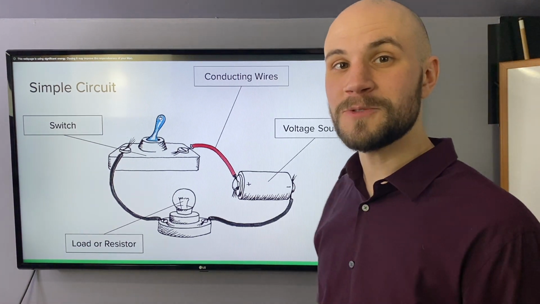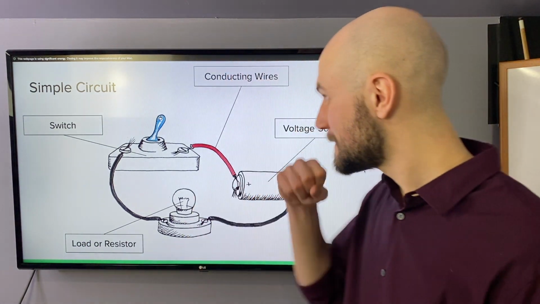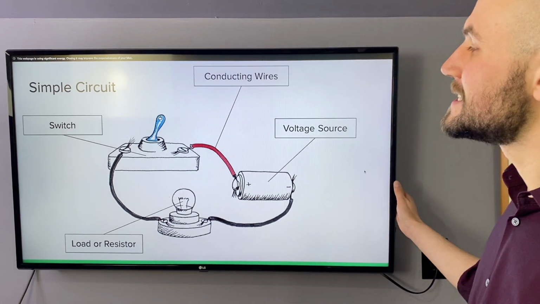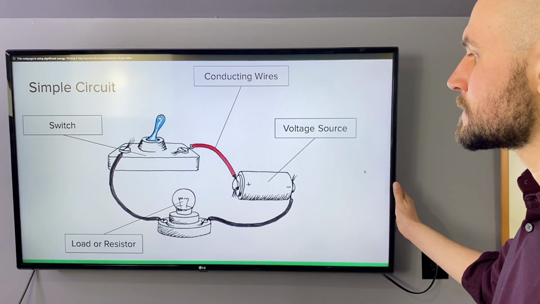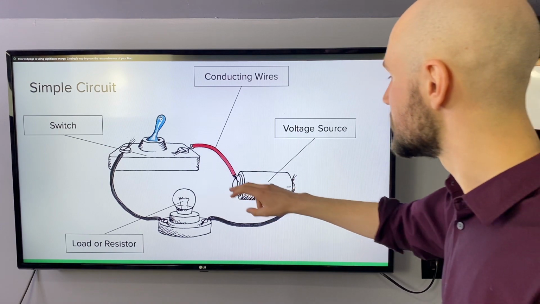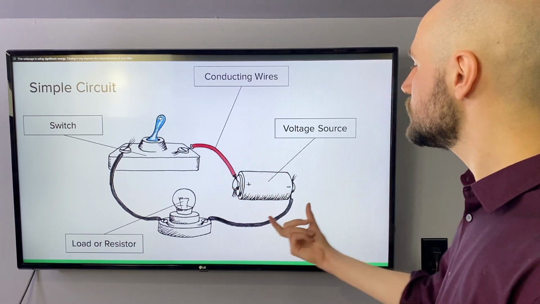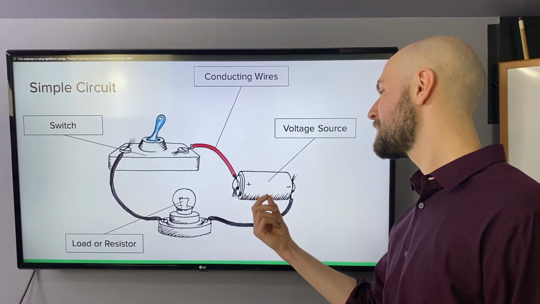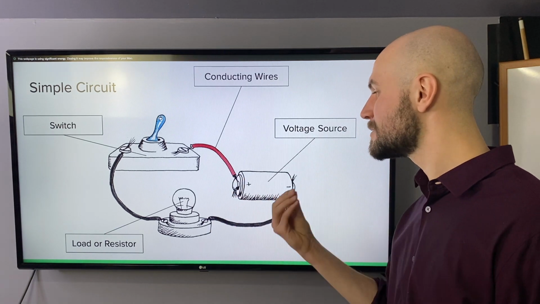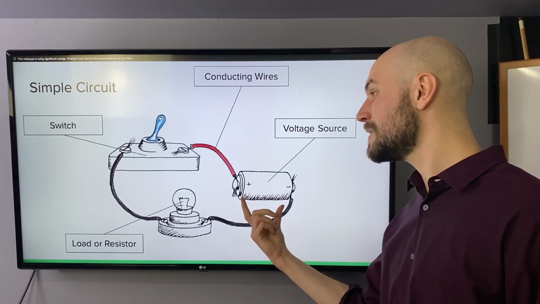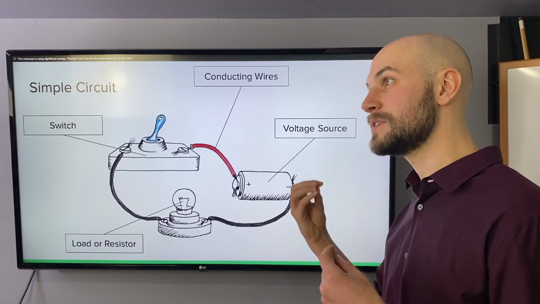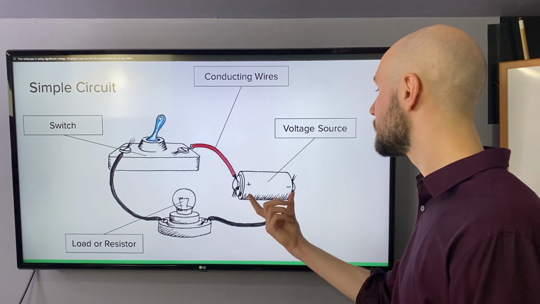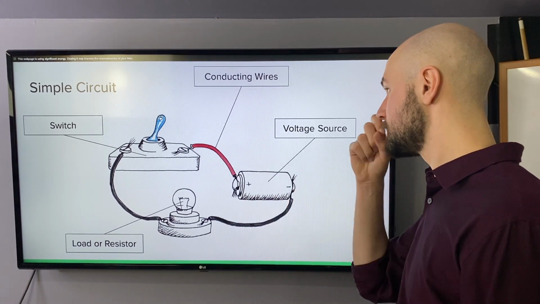So let's get these charges moving. Let's actually put them to work for us. Here's a case of what we call a simple circuit. What we have here is a voltage source. This voltage source is the source of our potential difference between these 2 points. This is actually what allows the charge to start moving around this current, our voltage source.